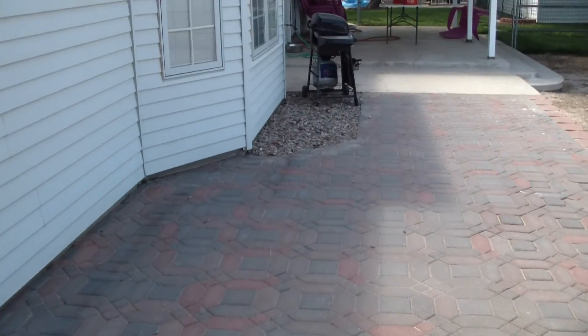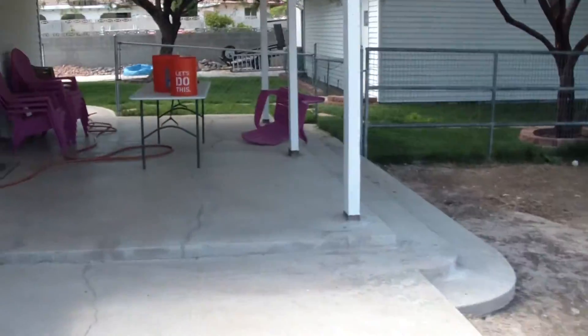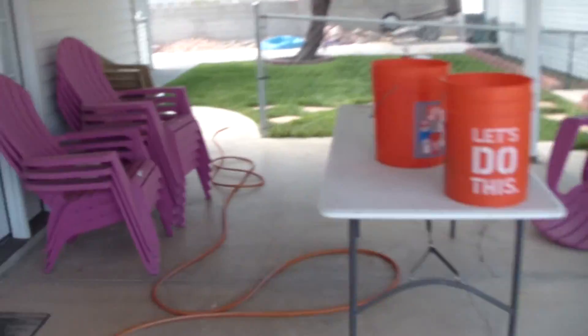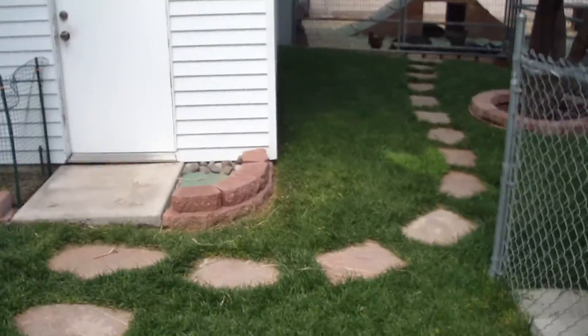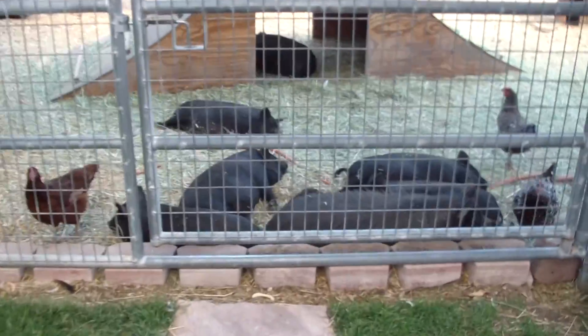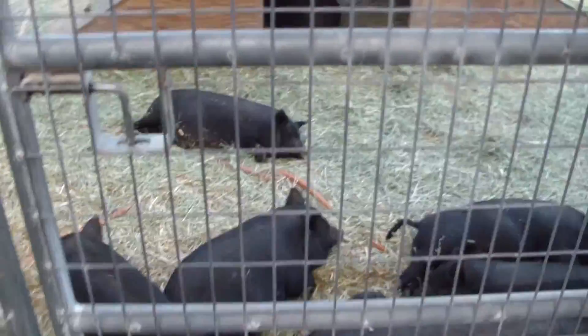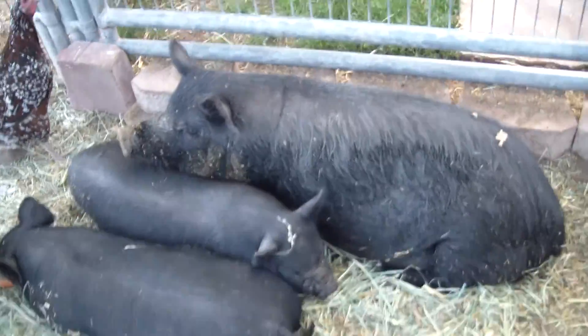Let's go check out the hogs and goats. I do have the American Guinea Hogs on Craigslist as well. I think they're a little over three months and they are pushing over 50 pounds. We actually butchered one this weekend for my fantasy football draft — did them on a broiler for about seven hours. There's mama and there's the babies.